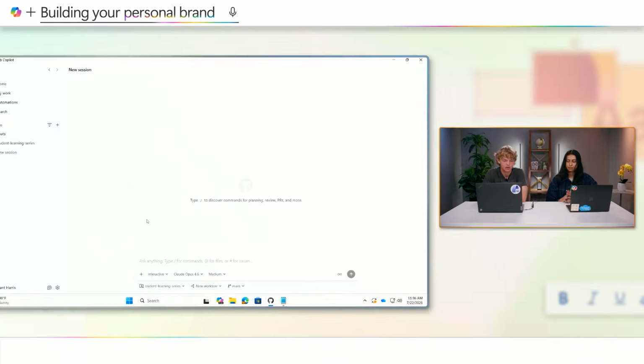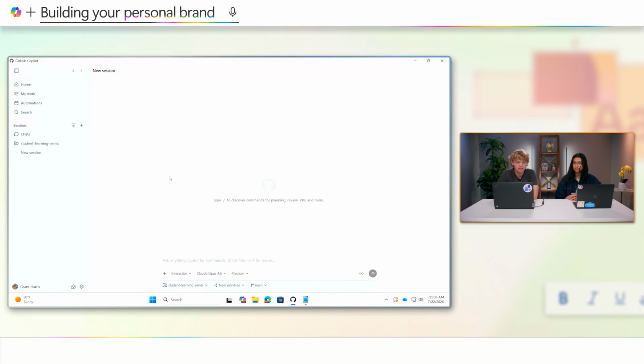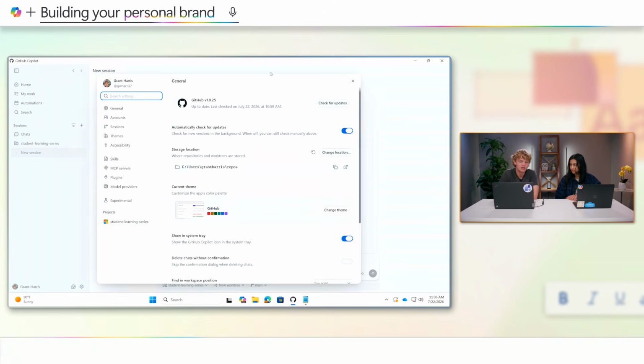Now, we've been talking a little bit about using GitHub Copilot, but here let's really dive into what your GitHub Copilot app can do for you. So here you can see on my GitHub Copilot desktop app, I have the repository from last session cloned, and I have our basic chat window where I can chat with GitHub Copilot, ask it questions, and ask it to do things. Let's dive a little deeper behind the curtain into the settings here.